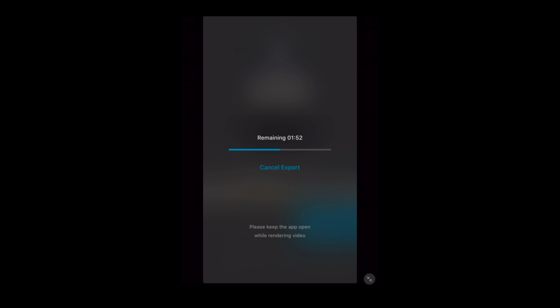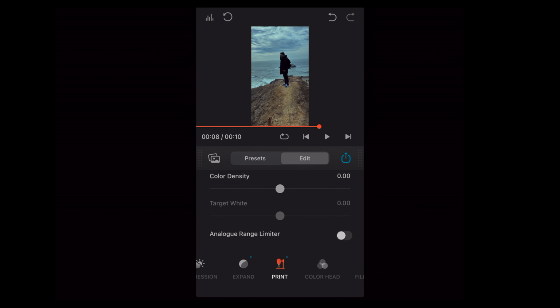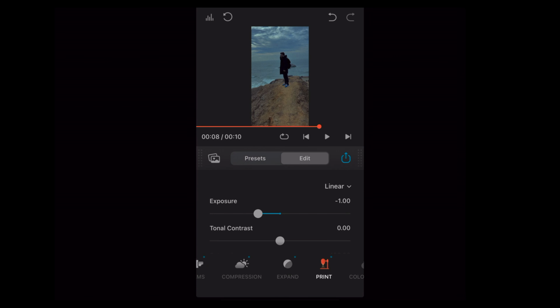platforms. On the pros side, the one that stands out for the most part is the fact that you are getting basically Dehancer for your mobile device. Every tool and functionality that comes with the desktop version, whether it's through Final Cut Pro or DaVinci Resolve, you are getting on your device.